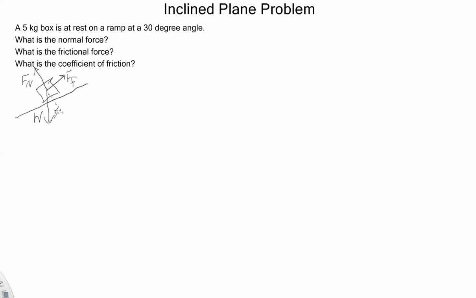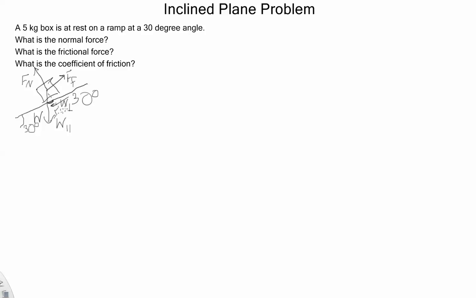And you can see right here I have a right triangle. I forgot to label my angle. This is 30 degrees, okay? Now, this right triangle, this one side up here, make a little arrow here, this is going to be my 30-degree angle, okay? Now, to label these, this is going to be my weight parallel and my weight perpendicular.